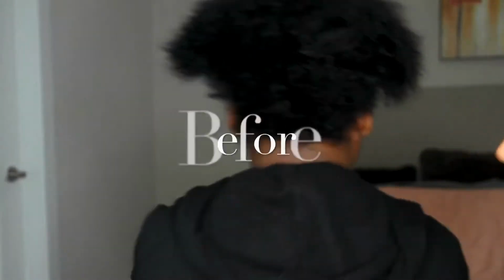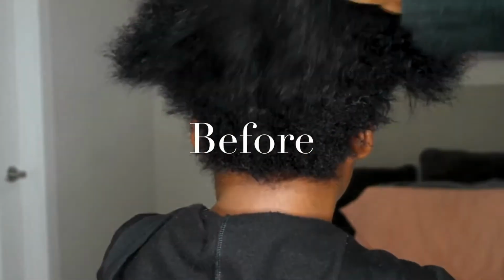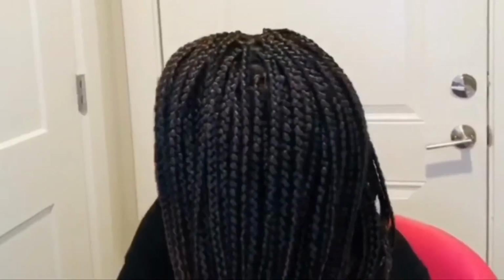Well, at this point we're almost done, and this is the before. As you guys can see, this is the before and this is the after, after she styled it, and she definitely loved this hairstyle. She loved it, only that this part didn't have enough lighting for y'all to see the actual natural color of this hair. But this is the final look.